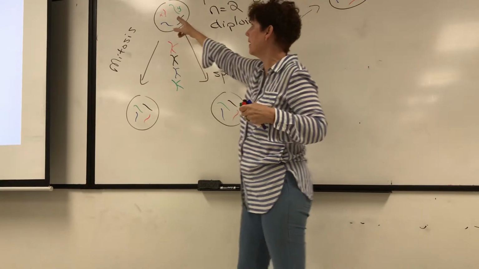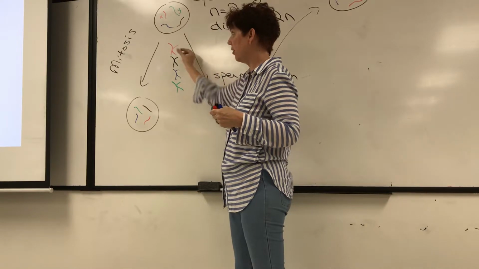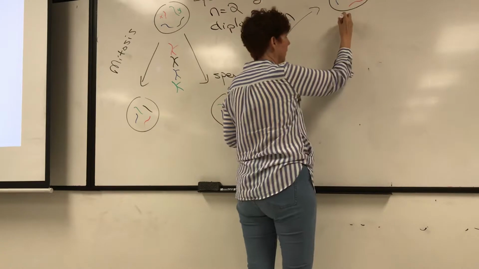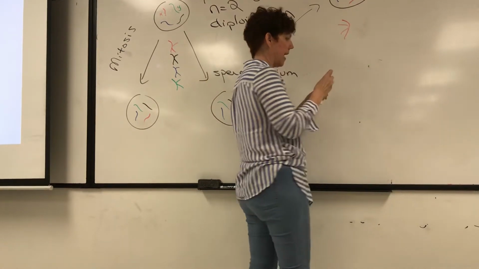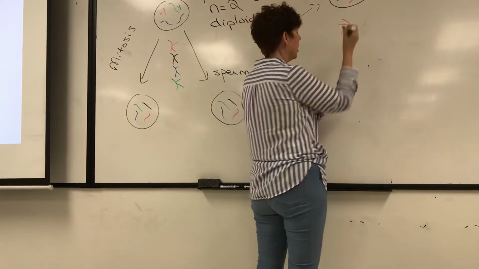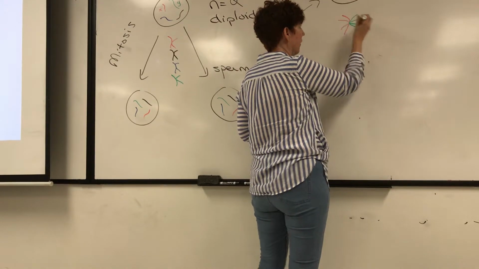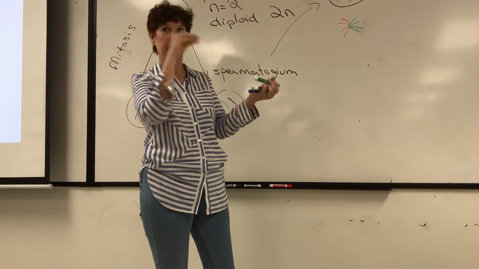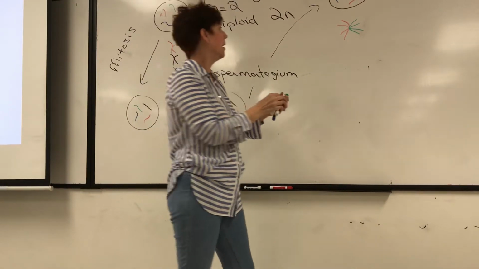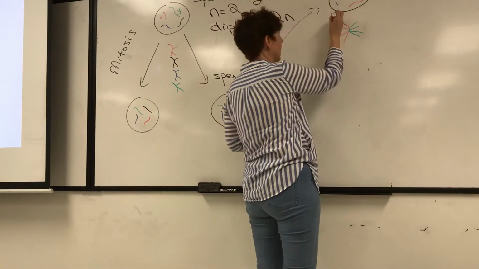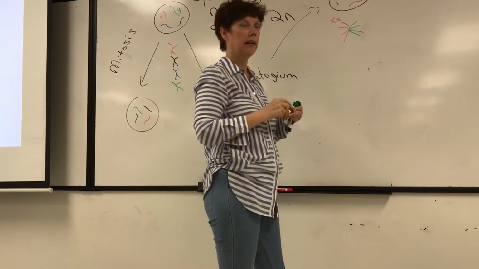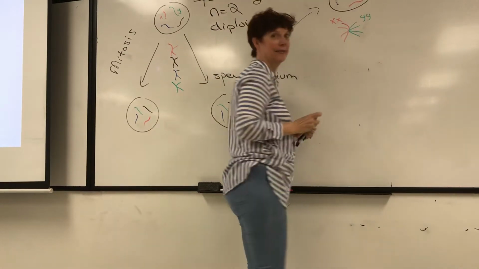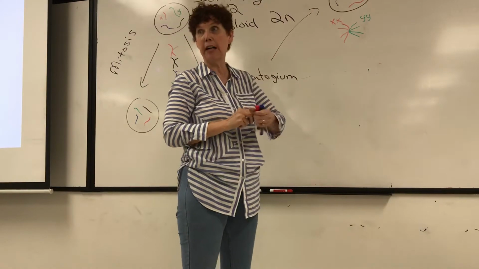So instead of having this pair separate, they're going to be together, all right, what we call a tetrad. So here's our replication of sister chromatids of the X. Here's our replication of sister chromatids of the Y. And so when they attach a pair from the mother and the father of the same chromosome, so again, now we have two X's, okay? And we have two Y's. The same thing is going to happen for our other set.